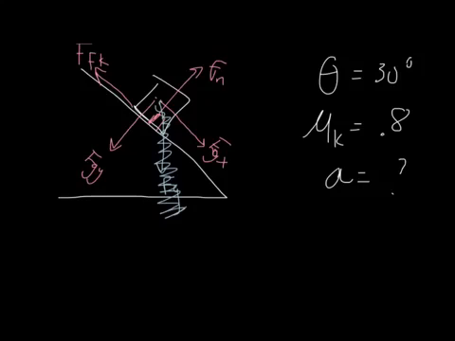Look in the y direction. This is what your y-axis should look like. That's the y-axis in this problem. Here's the x-axis. Okay, that's the x-axis. So when you do these problems, you need to tilt your head so that your head is looking along the normal force vertically. You see what I'm saying? I'm tilting my head so that it's oriented with the normal force. Then draw your axes from there. Is that clear? So down the ramp is in the positive x direction in this problem.